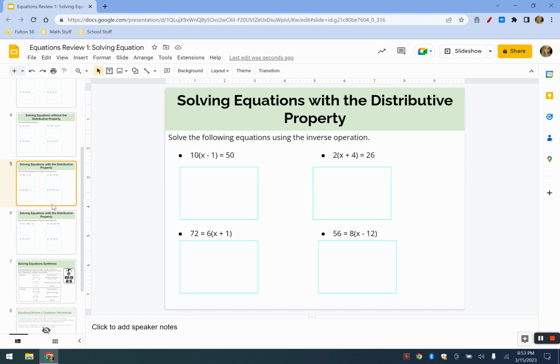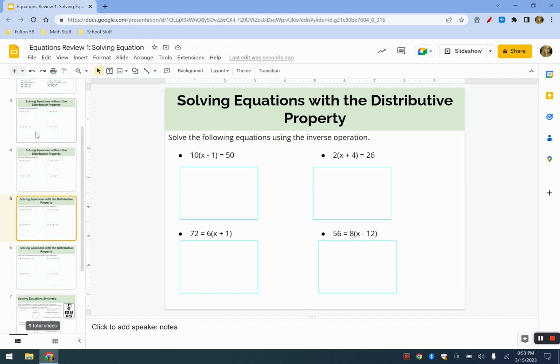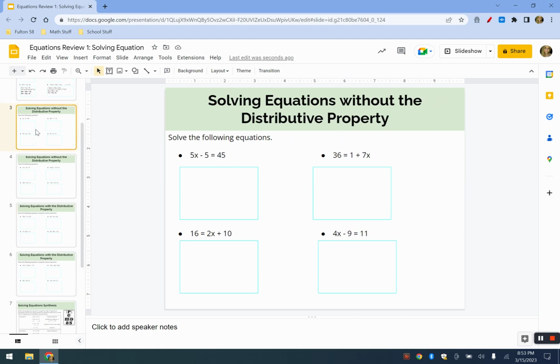So remember, the ones with parentheses, there are 2 different ways to solve these. And I'm going to do what I've been calling the Miss Grant way by dividing by the number in front of the parentheses first. You are totally okay with doing whichever method, but go ahead. I want you to, when you pause, start with just slide 3 and 4. Start with the equations without parentheses, solve all 8 equations, and then come back and check your answers, okay? All right, pause here, do 3 and 4, come back once you're ready.